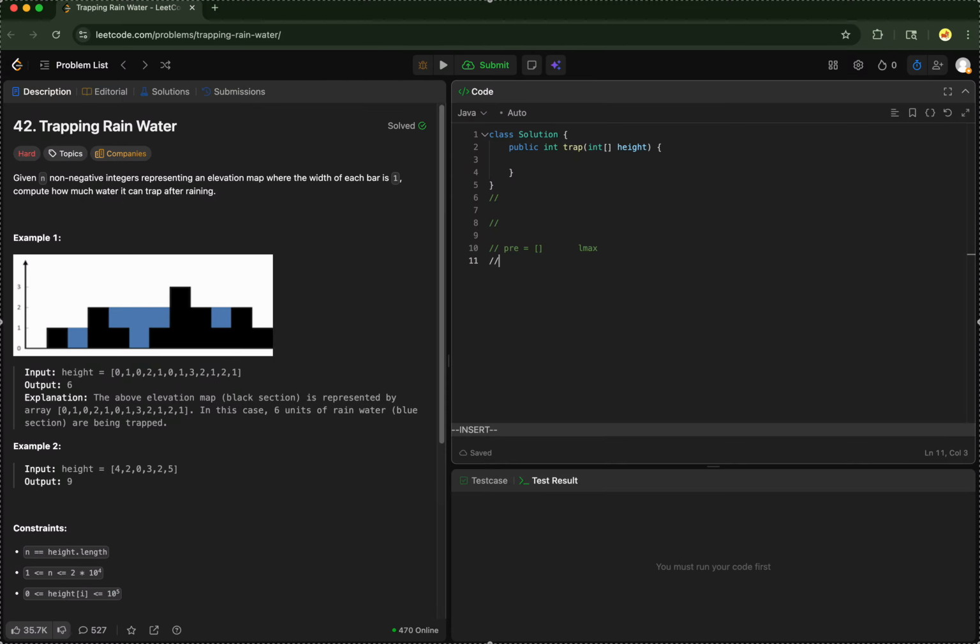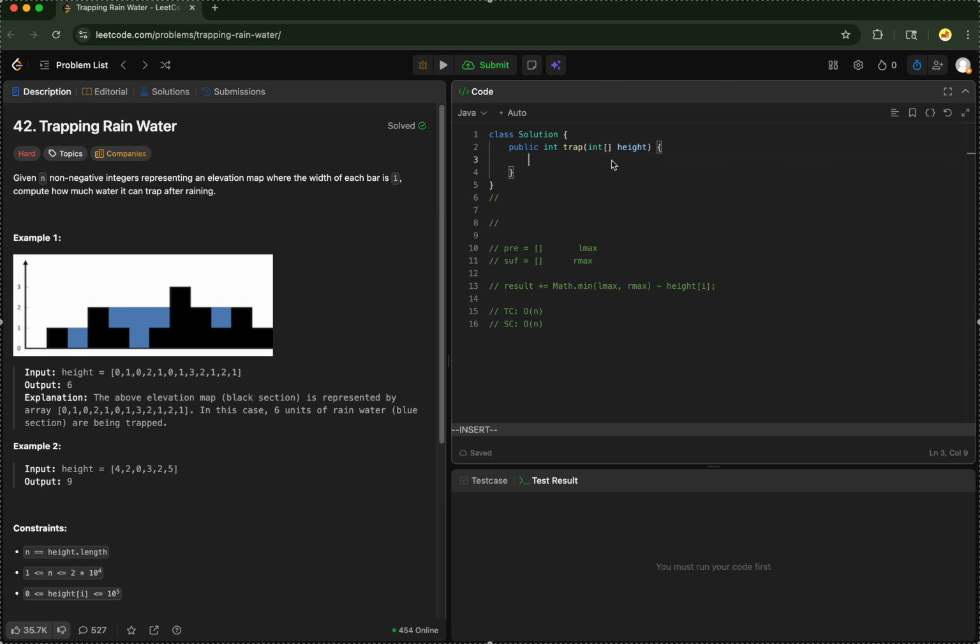The result adds the current container, which is the minimum of the left max and the right max minus the current height, because how much water it can contain is based on the smaller side. The time complexity is O(n) to go forward and back and calculate, and for the space, I need to create arrays to store these numbers.